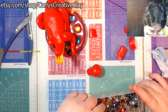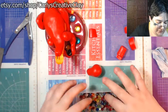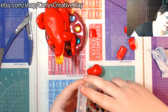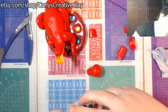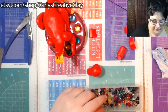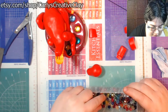Right, I've got some crystal beads off of eBay. There are lots of them. Now, what I tend to do, I can't show you this, on the front of this drawer, I've stuck the size that they are. And these ones are 6x8. Because the amount of times I've got the wrong size beads once they've run out, it's pretty bad. Right.